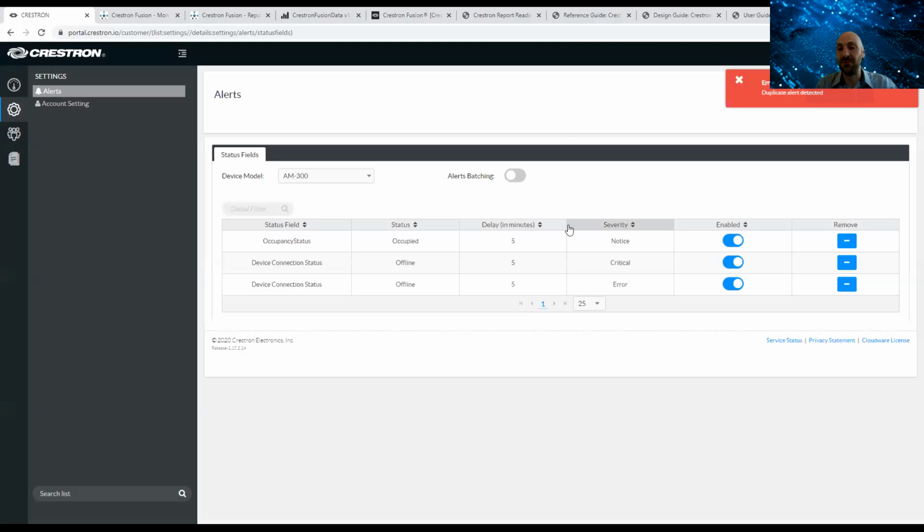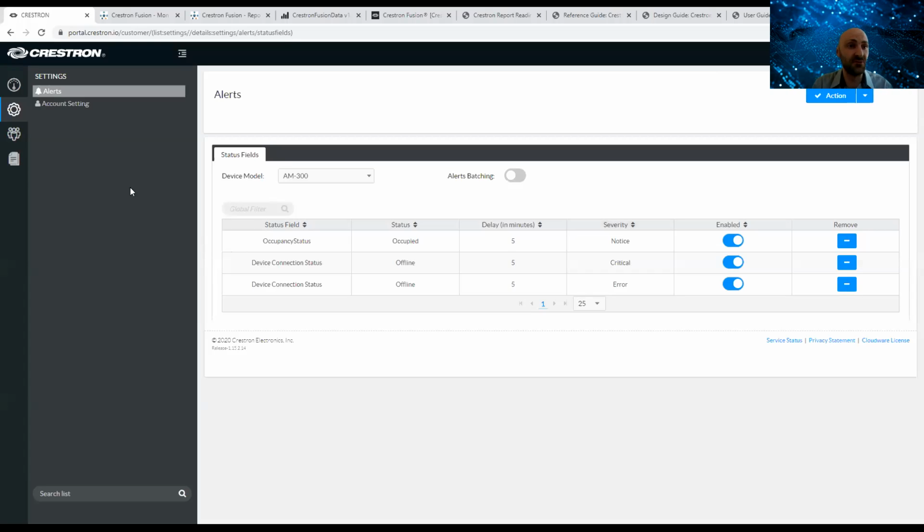So what does that mean? From the moment the alert is created here, it's going to show up in the main group settings under the alerts section. Now, this means you can view the alerts when you're actually logged onto Exo Cloud, but we also have the option. This was actually one of the questions I saw passing by a few times in the Q&A. Does Exo Cloud send out emails? Can it send out alert emails? Well, yes, it can. It can send out alert emails, but it can also send out SMS text messages.